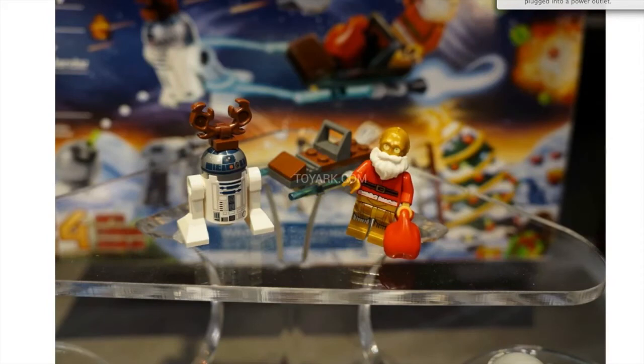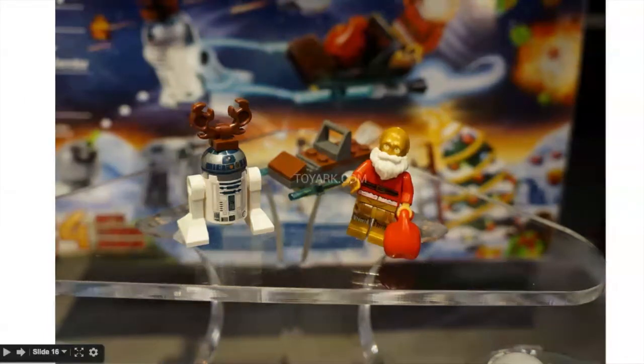Then right here we've got Santa C-3PO and Reindeer R2-D2, which is just R2-D2 with some stuff on his head, basically, for the antlers. But, yeah, 3PO looks pretty cool as well. He's got a beard and such, and I think he looks pretty awesome. And then you've got a little sleigh in the background. But yeah, let's see. Oh, there's still more.